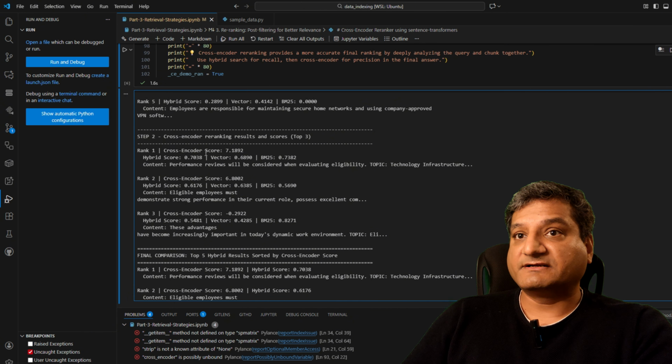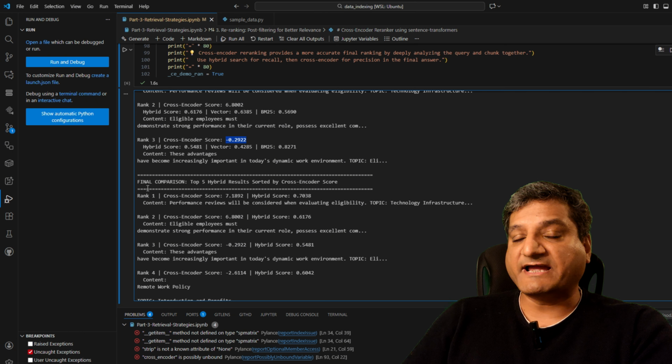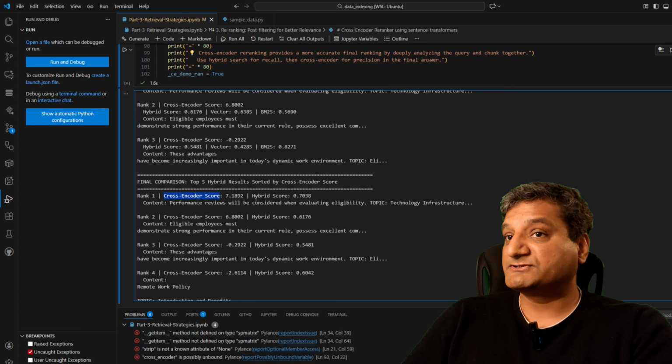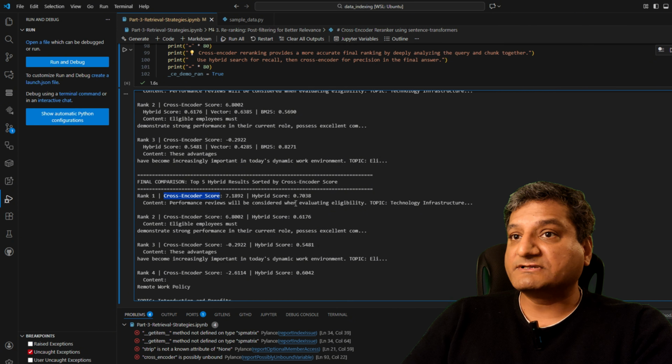Rank 1 is this, rank 2, rank 3. For example, this one is a very far away matching chunk according to the user query. So this is the final comparison being shown here. This is not the combined result, but it shows what result the cross-encoder produced and how it compared to the hybrid score. For example, here it matches. If you see the hybrid score, this chunk is scoring high and it is also scoring high according to the cross-encoder score.